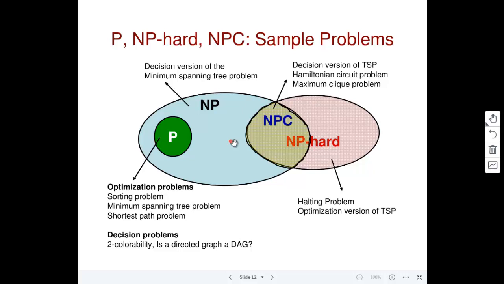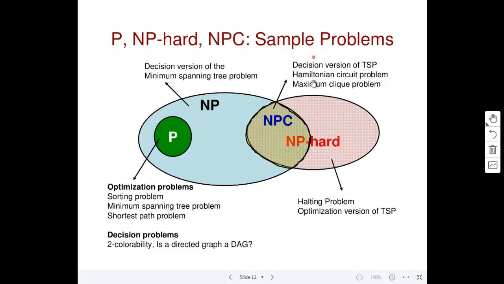Now I said earlier you run once on the given graph, but it depends on the value. Let us say the threshold: is there a minimum spanning tree of weight less than a threshold? Now, what is that threshold, and how is it related to the minimum weight of a spanning tree? There are a lot of combinations, so it's like an exponential time problem. You cannot say that in polynomial time. We have to try out all possible combinations before we say a yes or no answer. So that's why it's an NP problem.